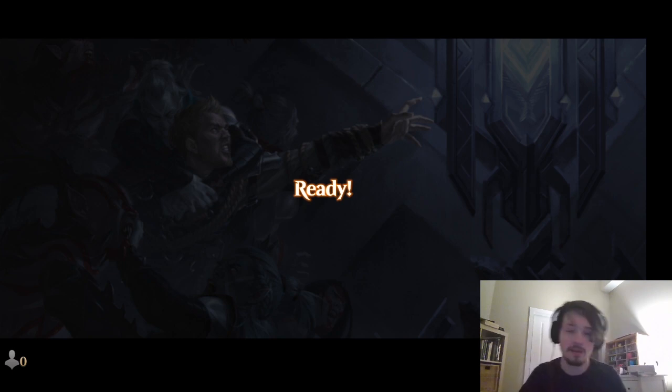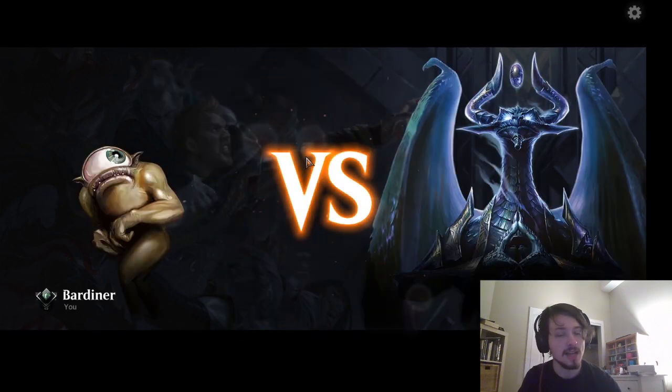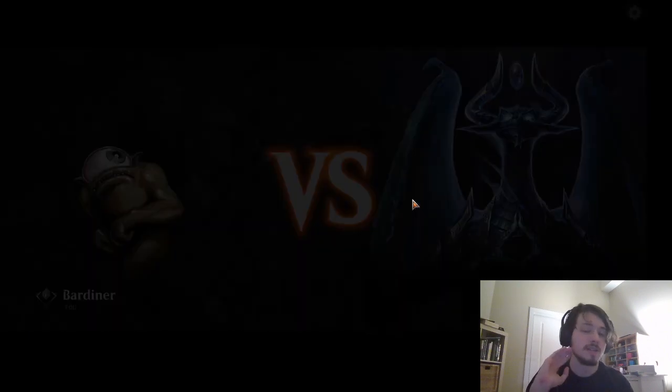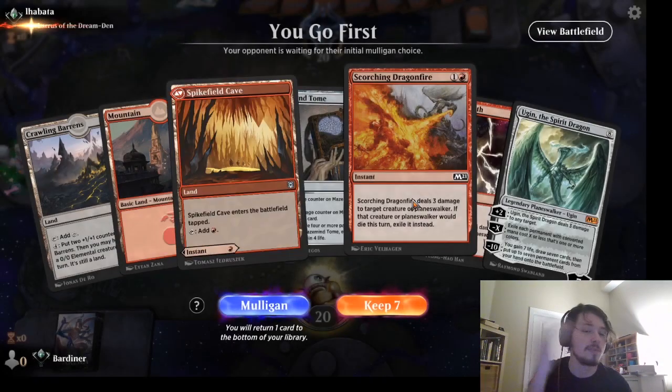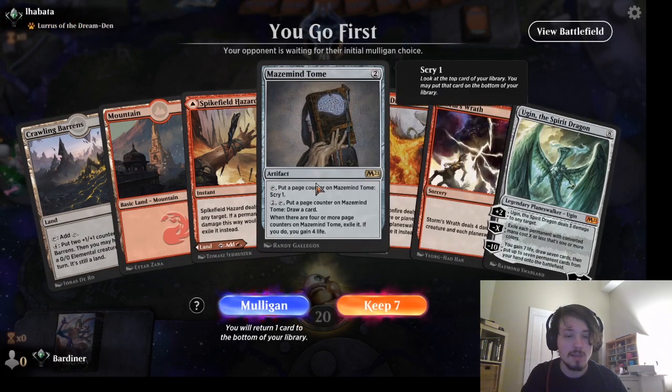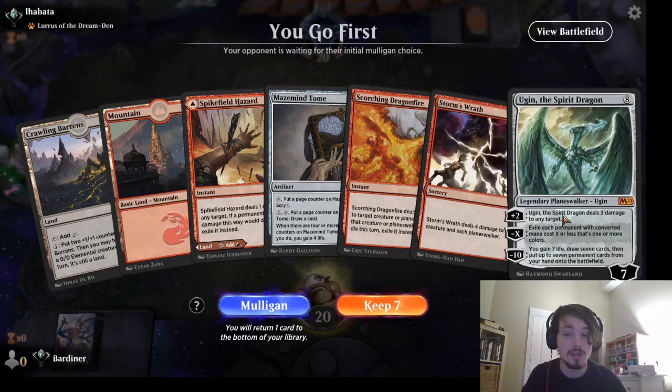Mog me up. Anyways, we'll do our first game of the night. I currently have this optimized as a best of one list because tonight I just want to see how it performs in different matchups. So we've got some card draw, a good amount of removal, and an Ugin.